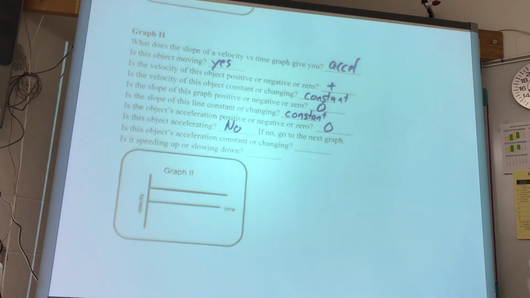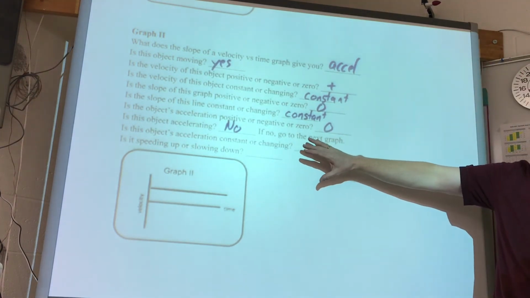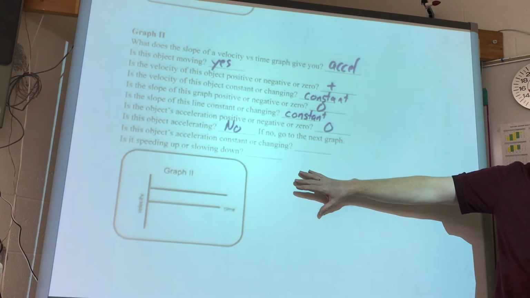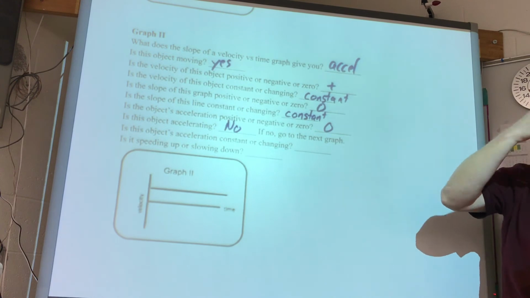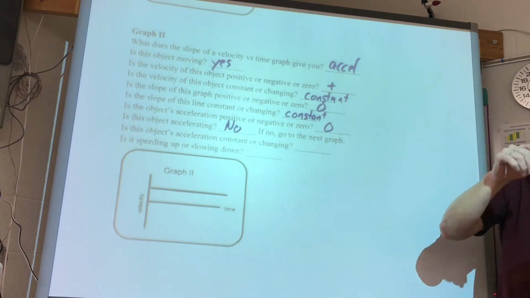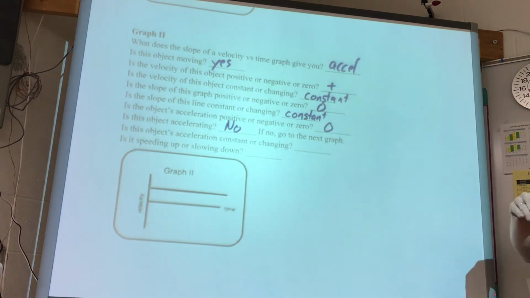The reason why we focus on constant, straight velocity versus time graphs, whether angled or not angled, is the math we have to do in order to solve constant velocity problems versus non-uniform accelerations. So a constant, I'm sorry, I said that wrong. A constant acceleration or a uniform acceleration, we can use algebra to solve. Whereas if we had a curved velocity versus time graph, it's a varied rate problem, and then we have to do calculus, and I don't remember if it's integrals or derivatives. Either way, it's calculus, and we don't do calculus. So that's really why we focus on these linear velocity versus time graphs. But in real life, realize that's not always the case.